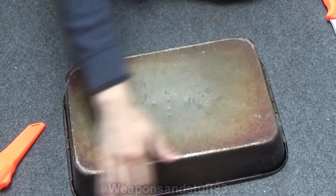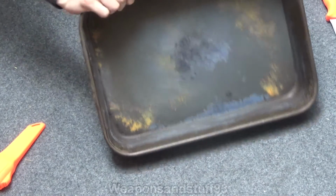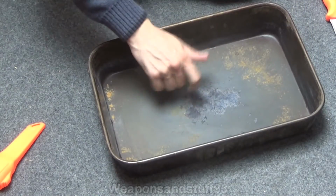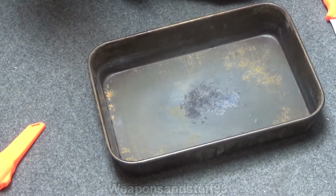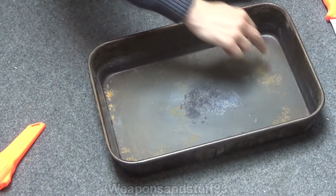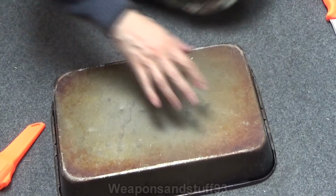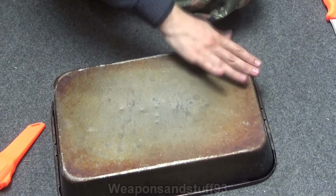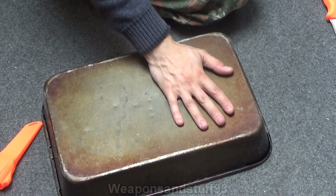You could cut a chunk off of this just to show you how thick it is. Obviously that's why the inside's not going to be used anymore, because some of the coating's corroded off. But yeah, this works surprisingly well. So what I'll probably do then is cut a section of this out, and then this would be a very lightweight panel you could have in a vest or something, just as an improved stab panel.